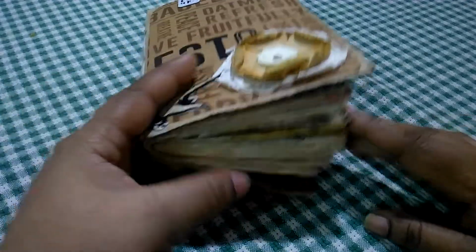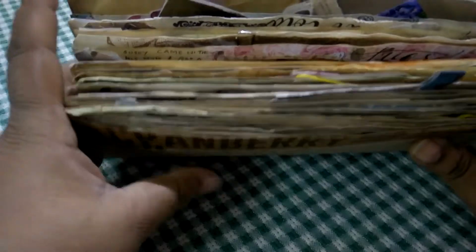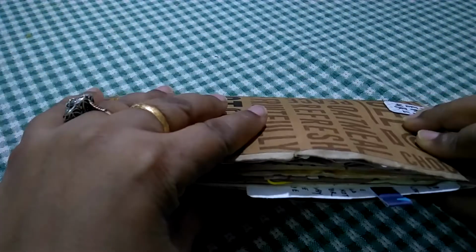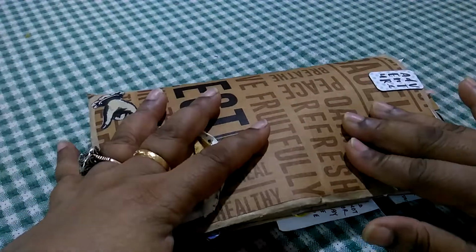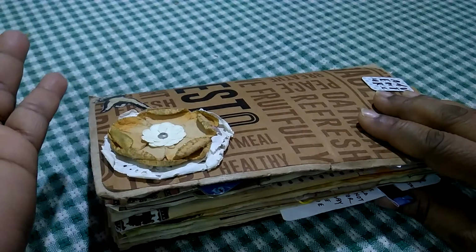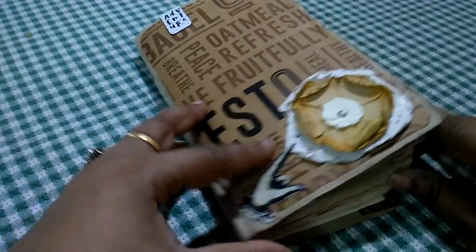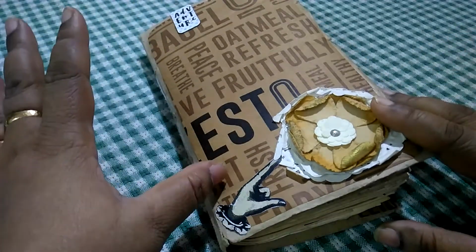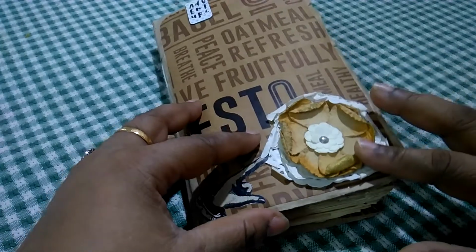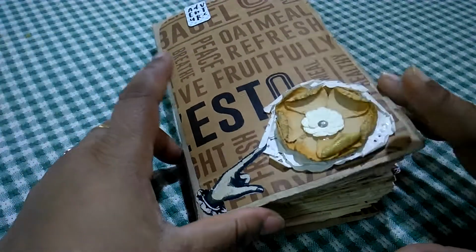January. Now, as you can see, it's pretty chunky, and I thought that I might use this for January as well as February, but then I started doing two journaling challenges, and obviously there was not enough space for the February month. So I decided to make another one for January. So I had started doing journaling in this for the month of January.